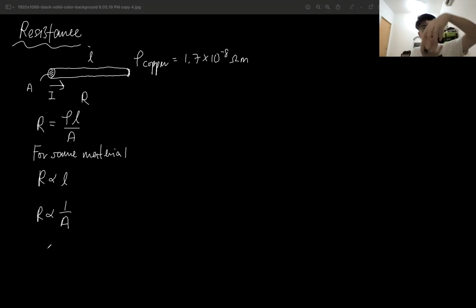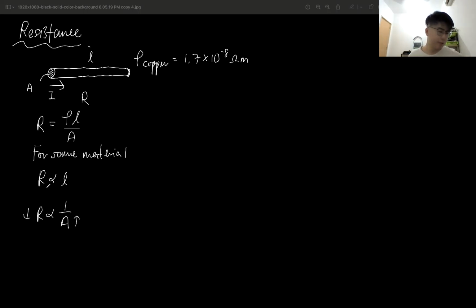The bigger the cross-sectional area, you can think of it like wide or narrow, the less the resistance. Why? Because if the cross-sectional area is very large, there is more room for the electrons to flow. If the wire is very narrow, it's very difficult for the electrons to flow, because they would rub against each other and bounce off the wall of the wire. More room, easier to flow. So when cross-sectional area increases, resistance decreases.